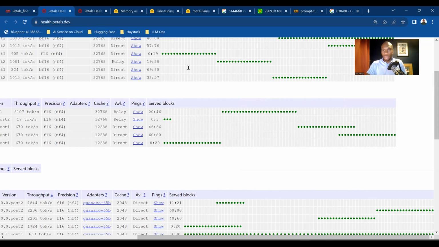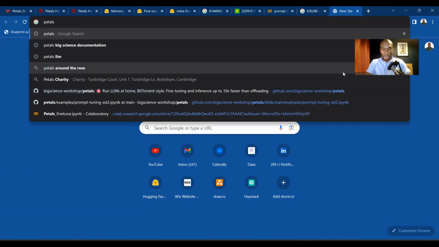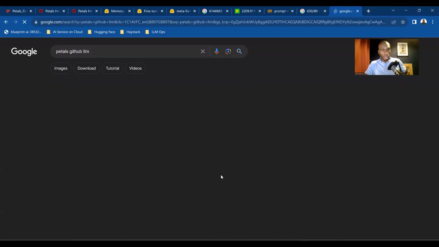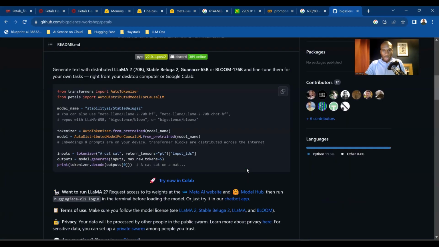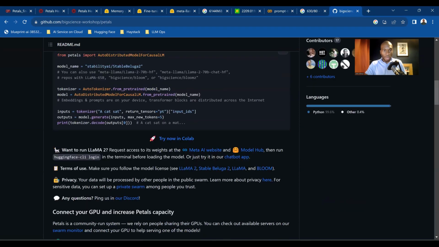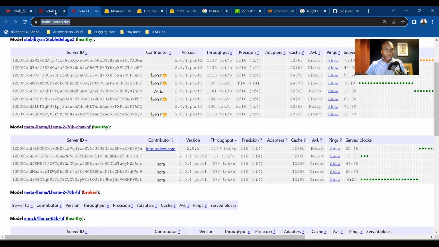Another issue is the documentation. Now, obviously, Petals is not a mature project yet. So let's just go to the GitHub to give you an illustration of what that looks like. This is pretty much it in terms of documentation. Now, granted, to their credit, they have supplied some collabs that you can get your hands on to try out the project. So this is one example.